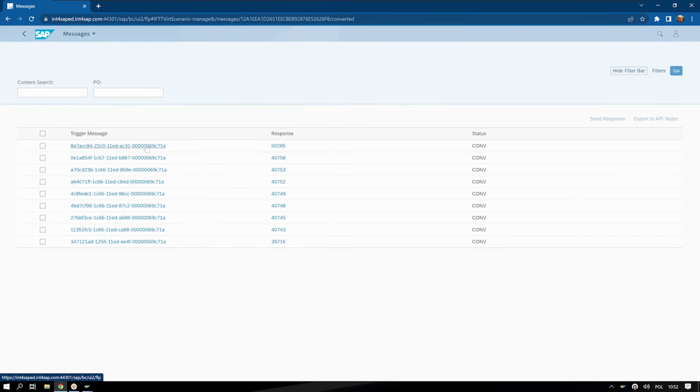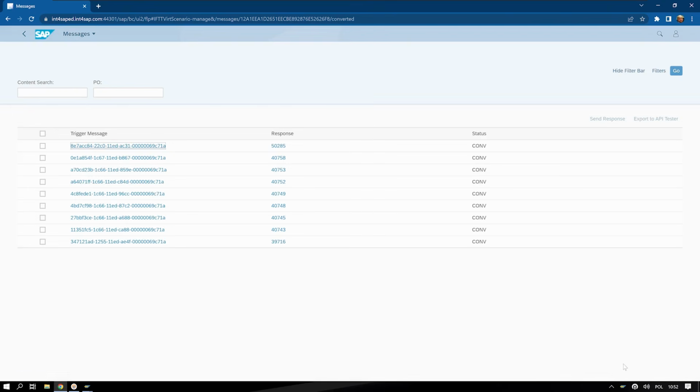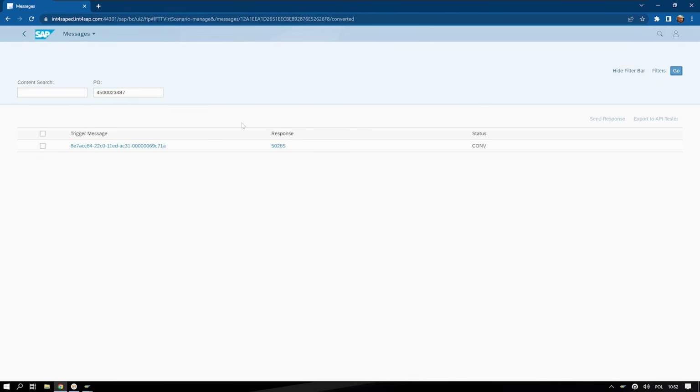We can look in details into the trigger message, and we can see here the IDOC structure of the document, and you can also notice the purchase order number that we've created before. In order to support operator, we can also search the messages via the content so that we can filter and narrow down the screen to the document that we are interested in.